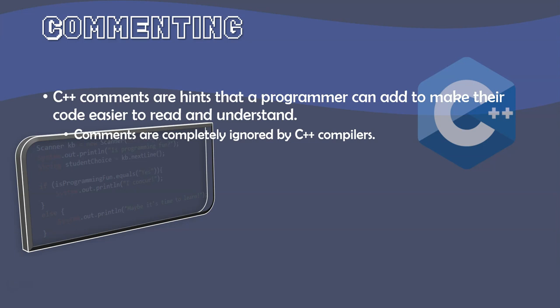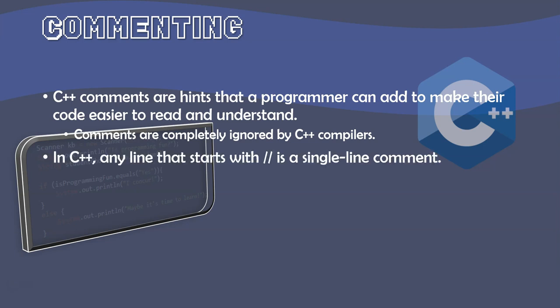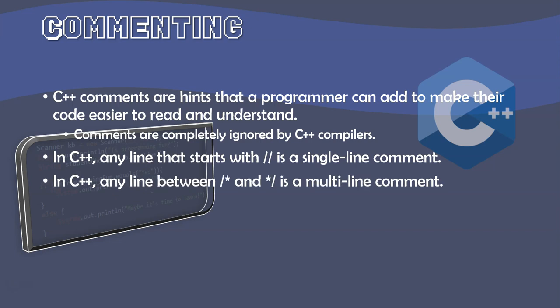I'm going to come in here and do that. Excellent. Just remember, comments are completely ignored by C++ compilers. You don't have to worry about any particular thing as long as you're following the comment style rules. So in C++, that means any line that starts with a double slash is going to be a single line comment. And if you're doing the /* and then */, that is our multi-line comment. So we do have that here, which is one of the advantages of C++ over something like C, because remember, C didn't really have a true multi-line comment. But here with C++, we can do that.